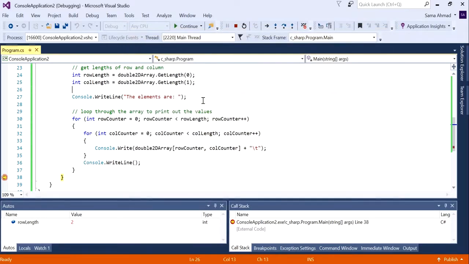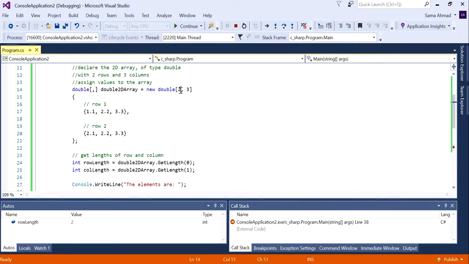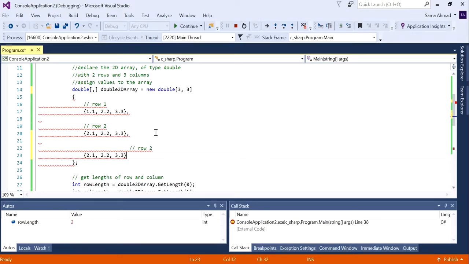So let's add another row. Let's add 3 rows, so what we want to do is add a 3rd row. Now you can see the program is happy, it's not complaining anymore. For our 3rd row, we indicate that with 3 point something. So think of this as the row number, and this is the column number.